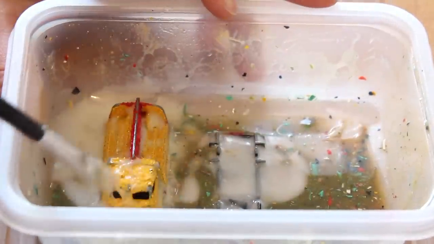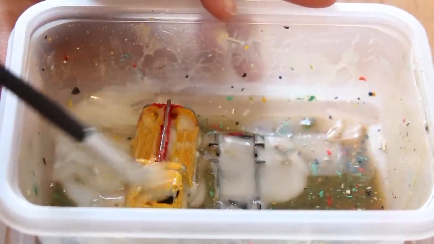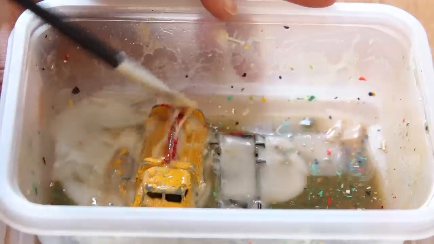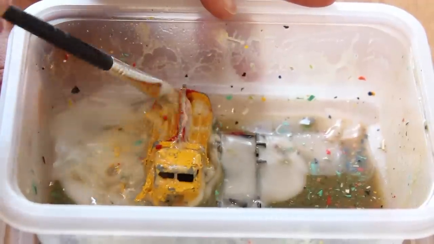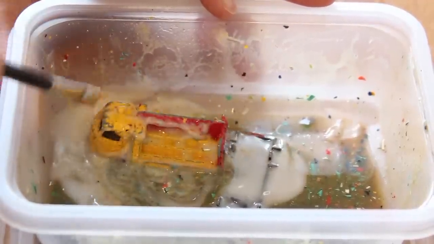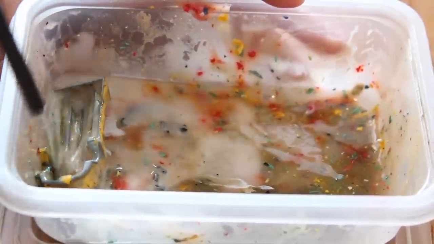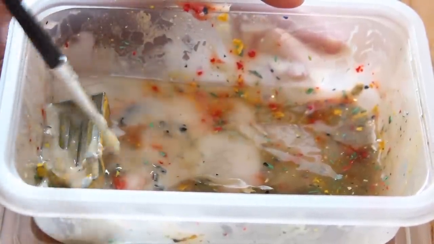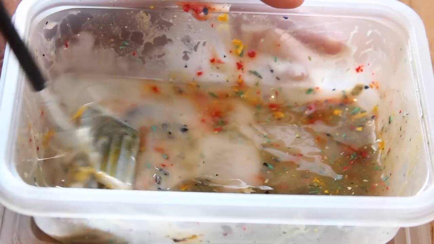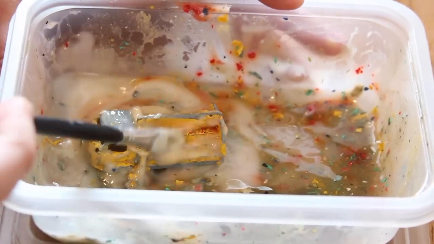Here you can see the initial layer of paint has been removed however it doesn't seem to have removed the original layer of paint after about an hour or so of leaving it, so I come back after leaving it overnight and the paint has completely stripped away. I just need to be patient and leave it slightly longer than usual but I didn't revert to using Caustic Soda for this particular model.